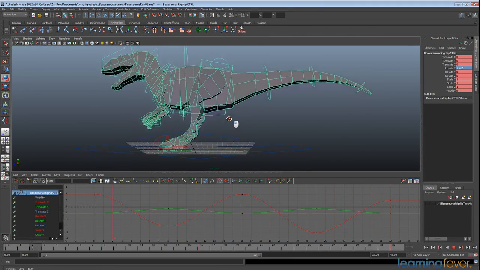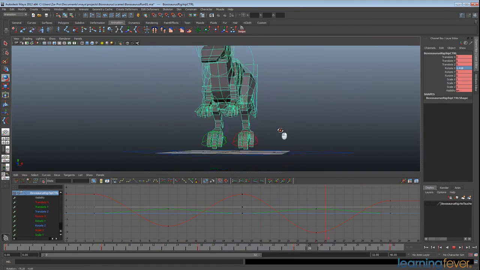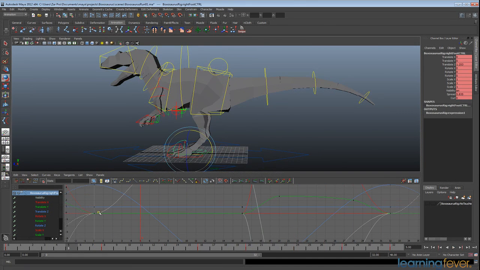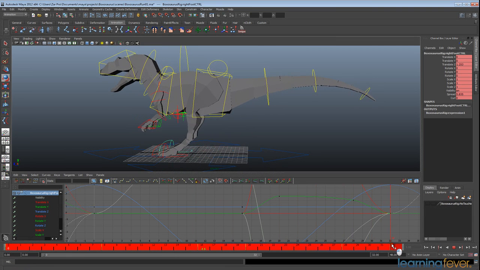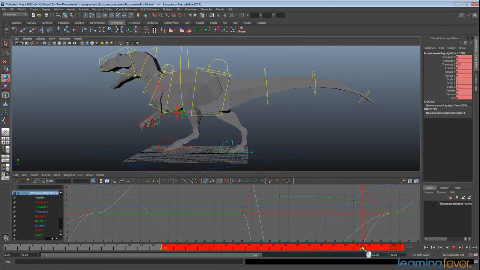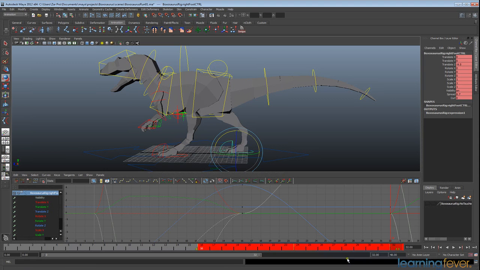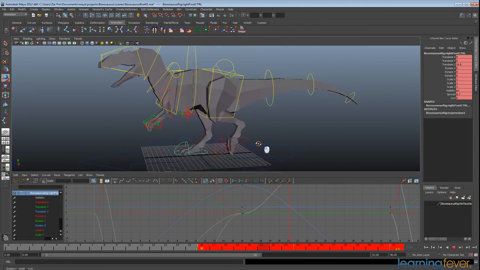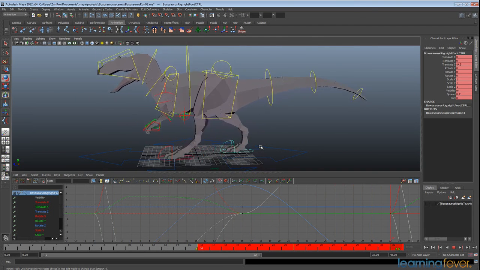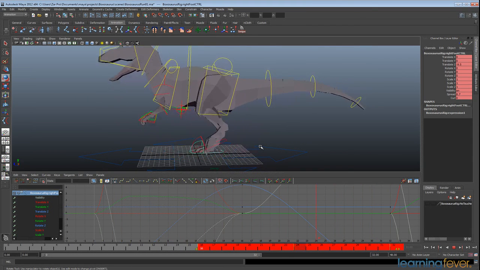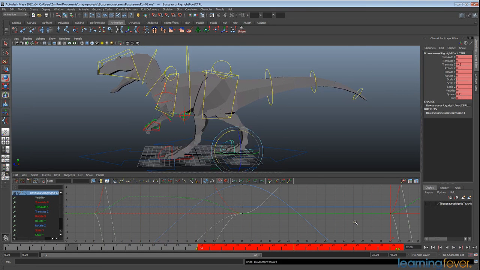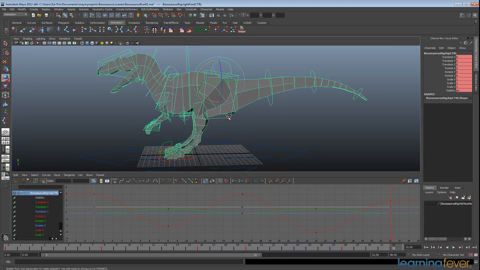Okay, so we've got a bit of motion here. It looks a little bit mechanical, but again, if I just quickly shift select all of those and offset that, then you'll see that we're starting to get our movement right. But what I'm looking at now is I want to get a bit more actual translation rather than rotation in this animation. So I'm going to go back, undo those steps.